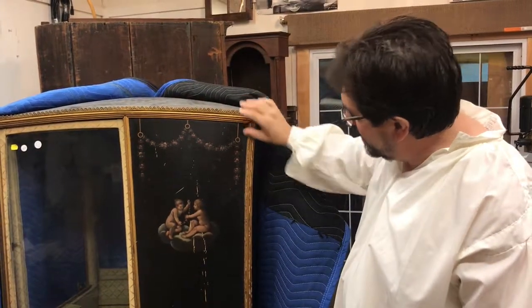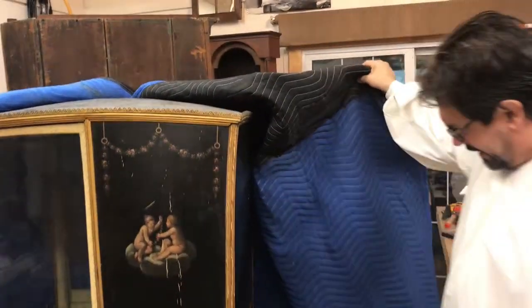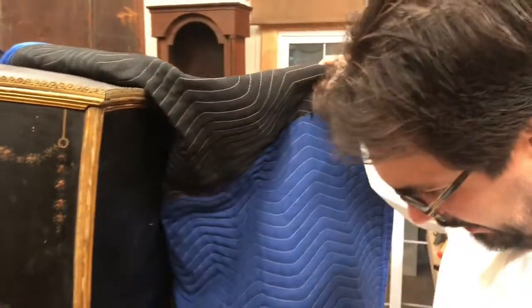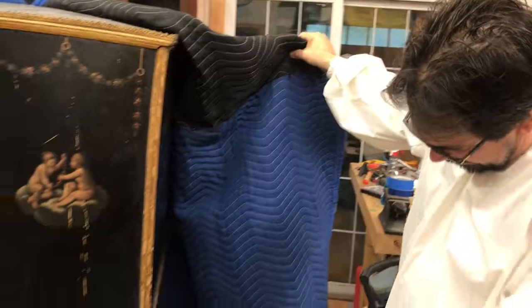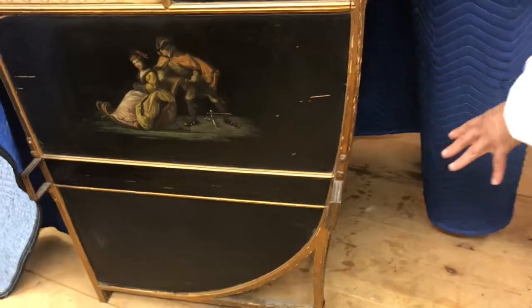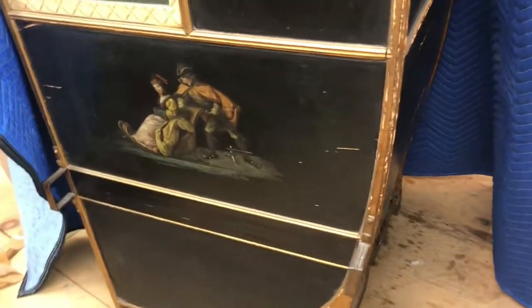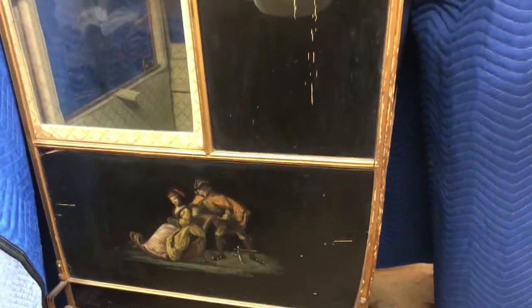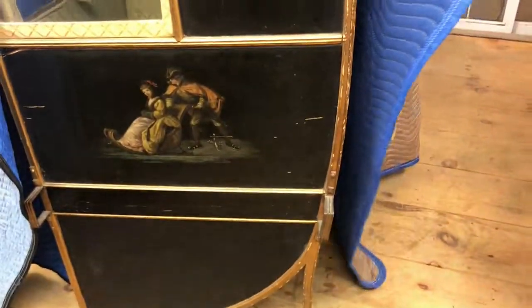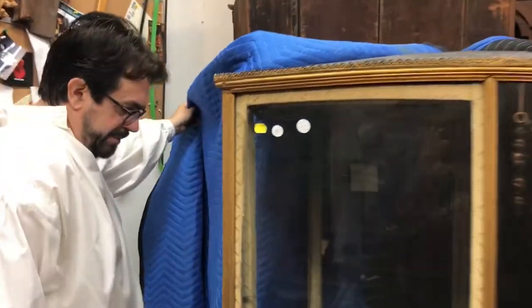This will be stripped down and returned to 23 and a half carat gold. On the back, we're still suffering the same type of cleaving loss in larger expanse areas where we have wooden movement. The blacksmith-style brace at the bottom here would have been gilded — it suffered great trauma, great oxidation reduction — and the feet have been broken in the back. They will be fixed. We're also missing the front glass.